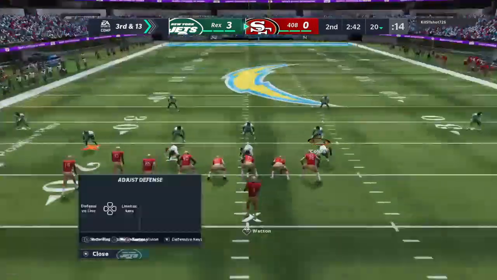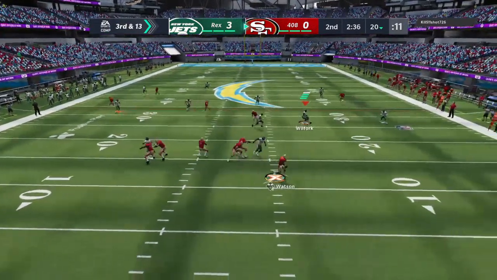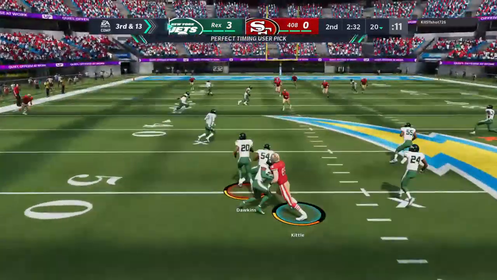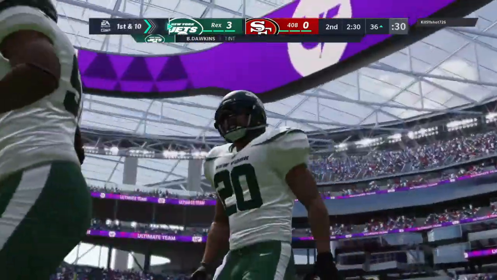The Jets will bring in a nickel set as they try to stop this 3rd down. Out of the gun, Watson. Flush to his right. Oh, he'll look downfield for Kittle. Oh, he's got some breathing room. And he's able to take this one back to the 36-yard line.